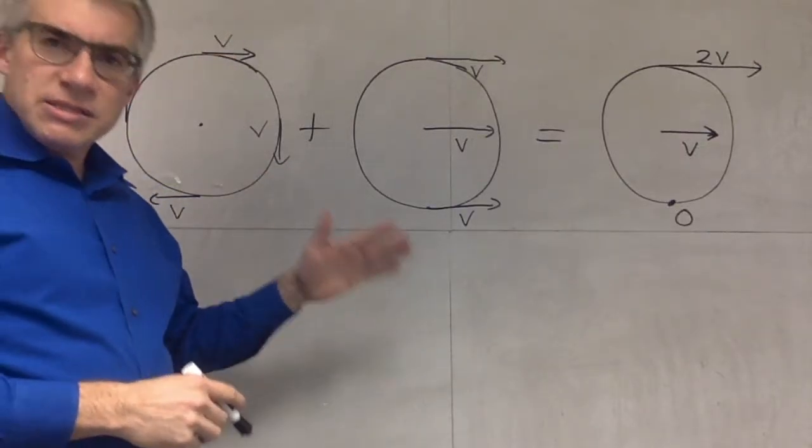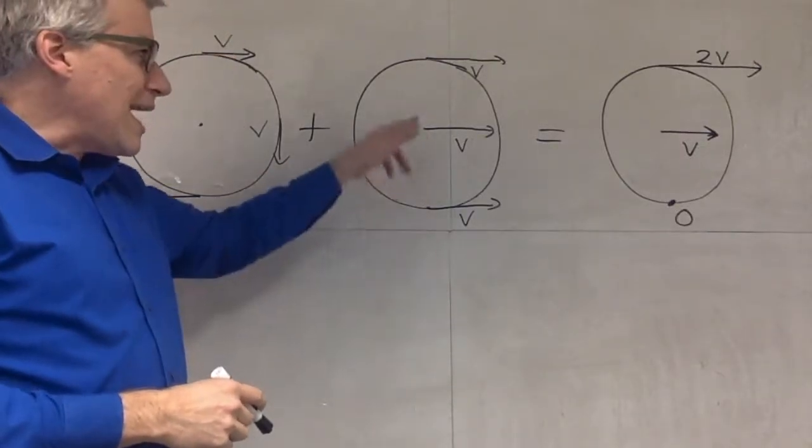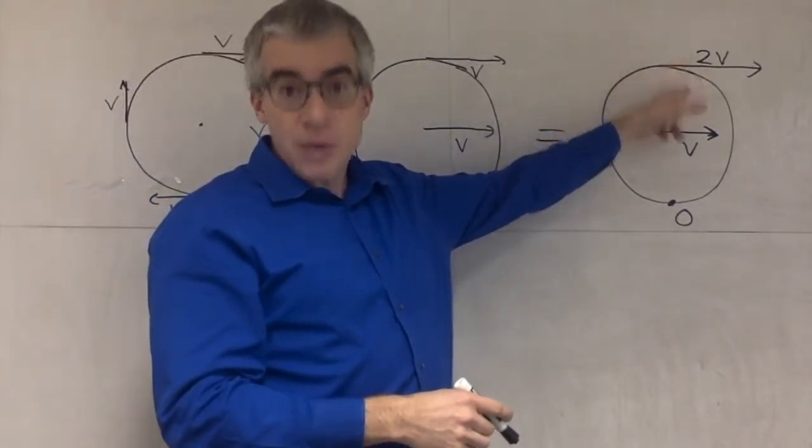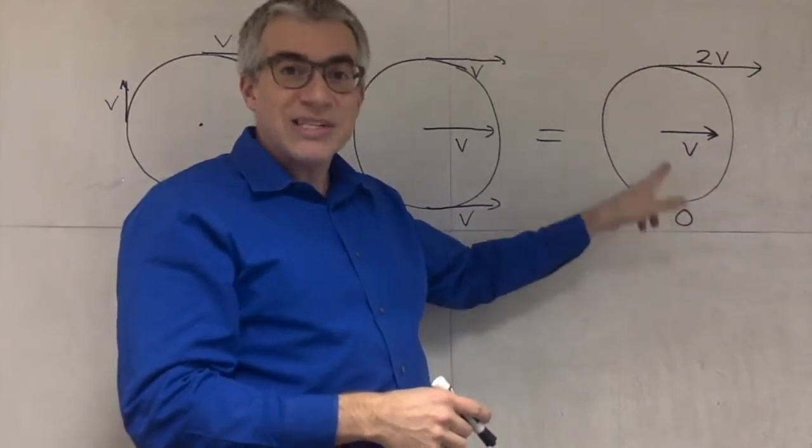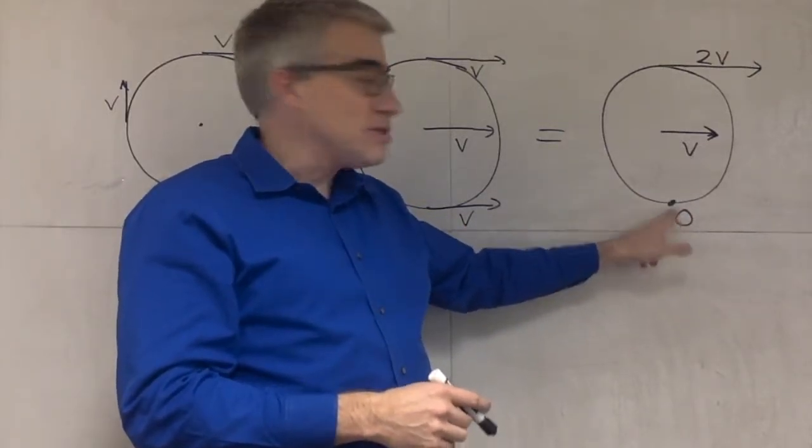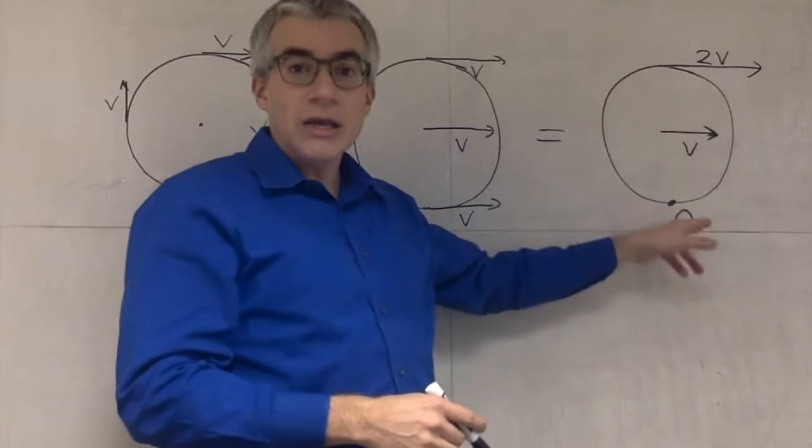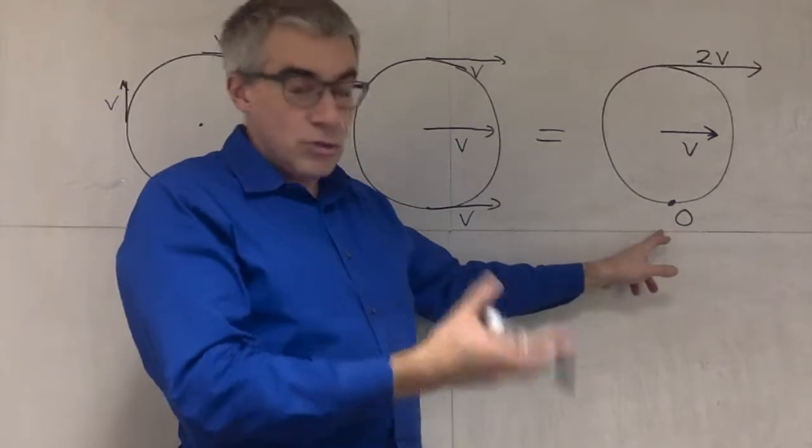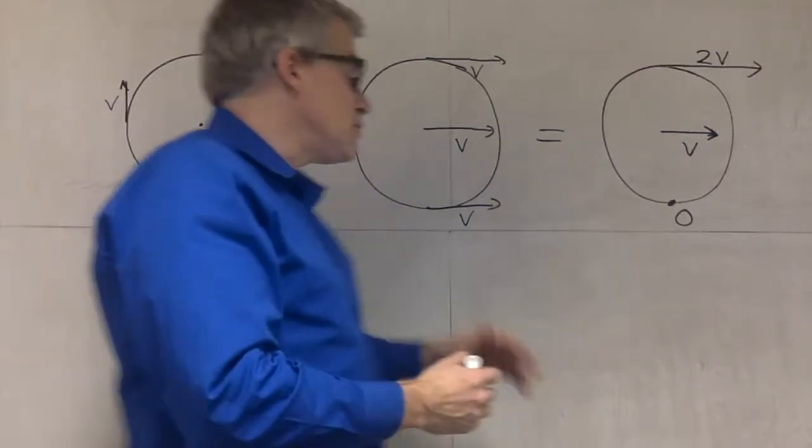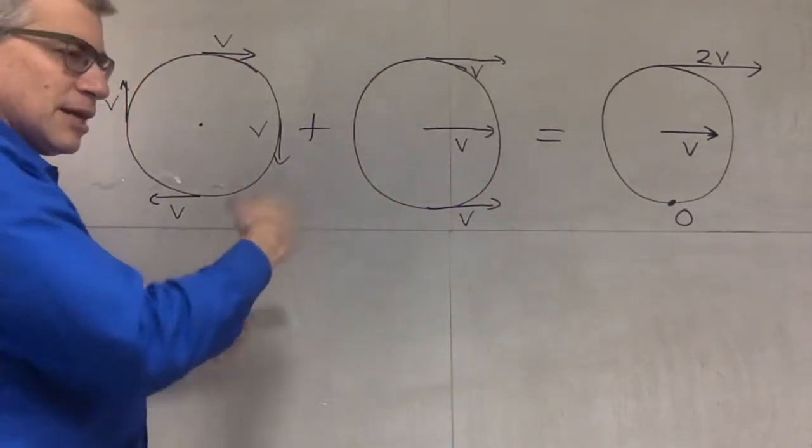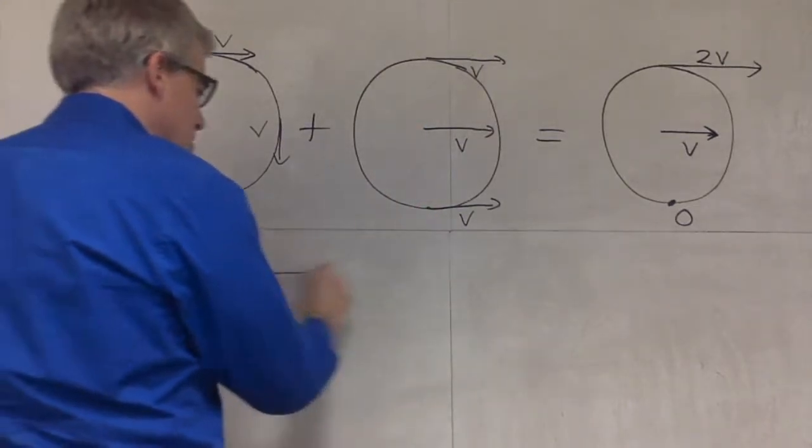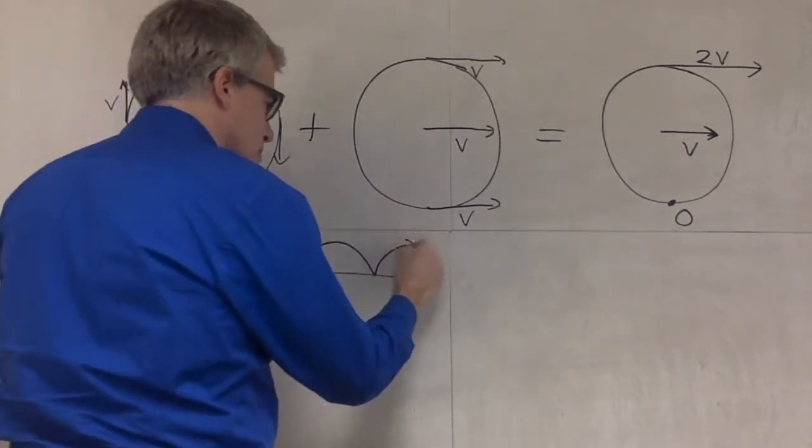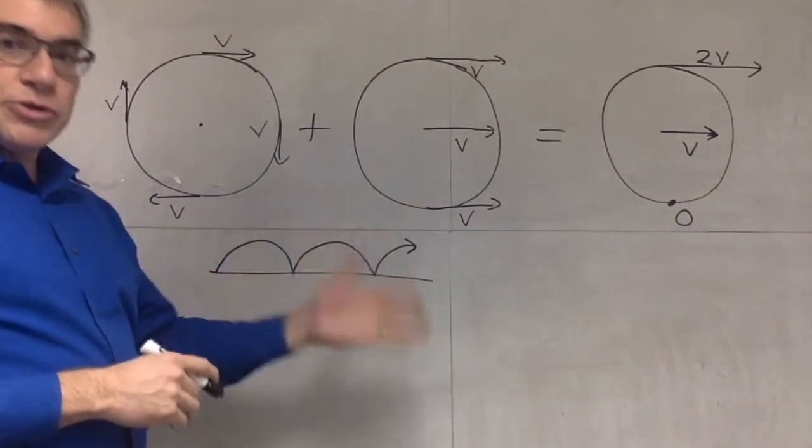Let's think about what that means for a minute, let that sink in. When you're zooming down the highway at 60 miles an hour, your axle is going 60, the top of your tire is doing 120 miles an hour, and the bottom of your tire is stationary with respect to the road. There's massive acceleration going on, which is why this has to be a thick and very sturdy thing. The rim is undergoing huge acceleration the whole time. If you follow a point like a bit of bubble gum or pebble or something stuck in the tire, you would see this motion. So when you're zooming down the highway, you're using static friction, unless things are going very wrong.